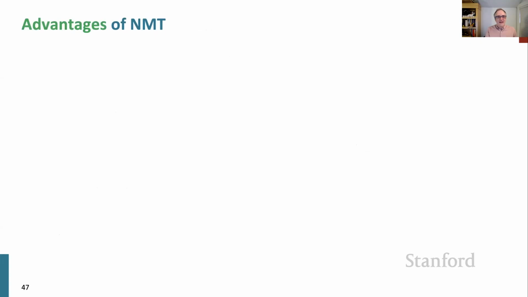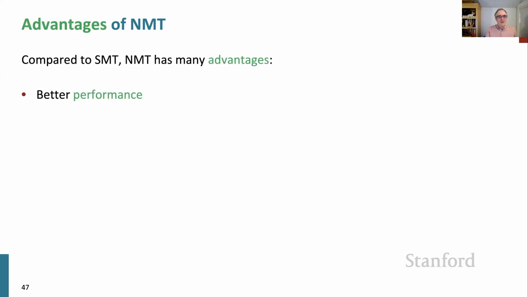Neural translation has proven to be much, much better. I'll show you a couple of statistics about that in a moment. It has many advantages. It gives better performance. The translations are better. In particular, they're more fluent because neural language models produce much more fluent sentences, but also they much better use context because neural language models, including conditional neural language models, give us a very good way of conditioning on a lot of context.